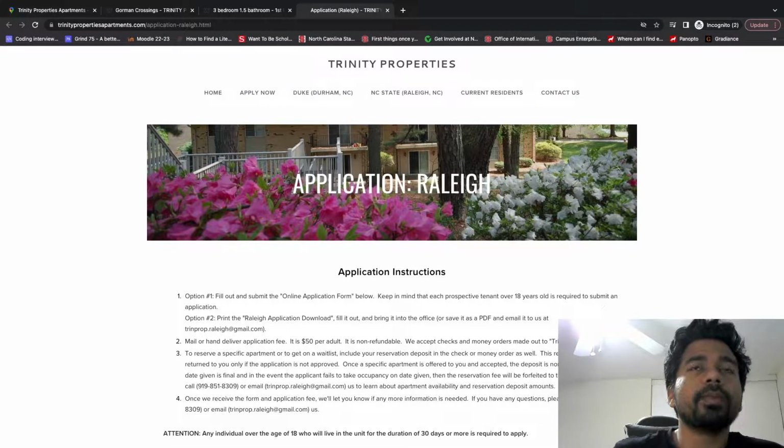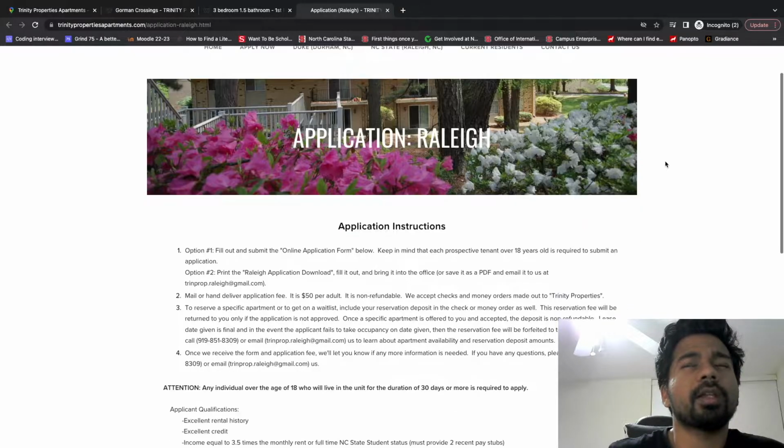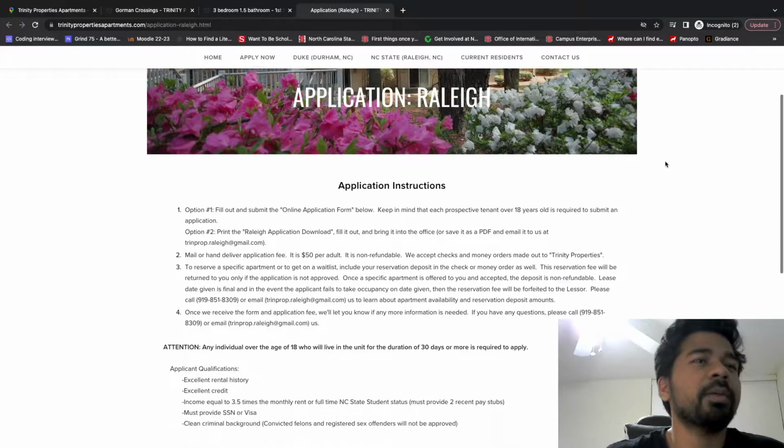So this is kind of like a process where you do all of this online, and you submit an application for a housing location, kind of like you would submit an application for a university, right? I don't know if you remember, but you probably had to pay a certain amount of money to send your application to a university. This is similar to that, but cheaper.